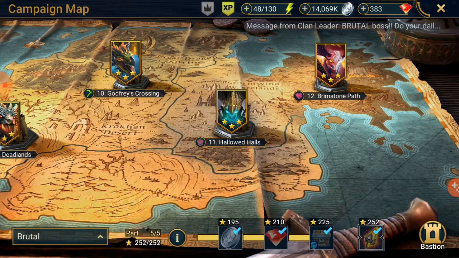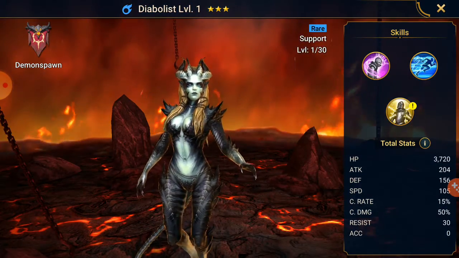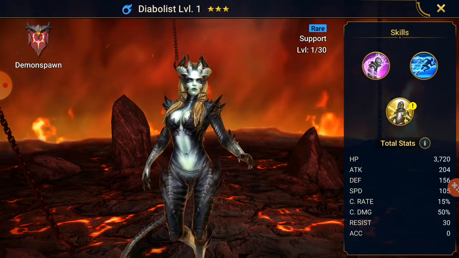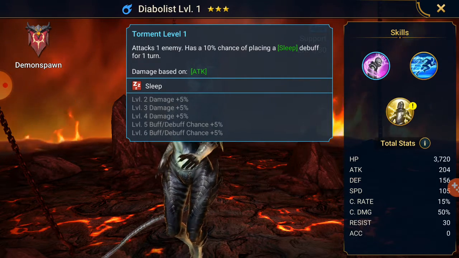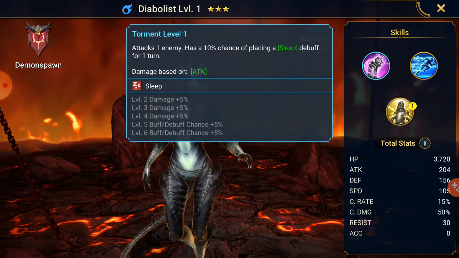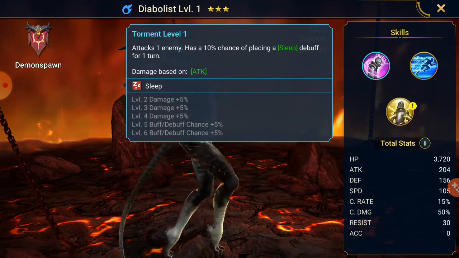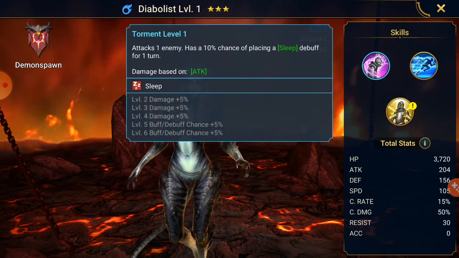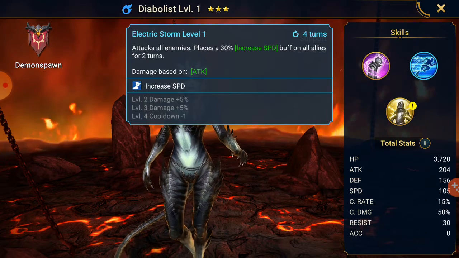Now we are at Brimstone Path. And we'll go to Diabolist first, because everybody knows Diabolist. Everybody has got one. Everybody has potentially used one. So, Torment. Attacks one enemy. Has a 10% chance of placing a sleep debuff for 1 turn. Forgive me, sleep debuff. So not really good on an A1. It's not for your user though.